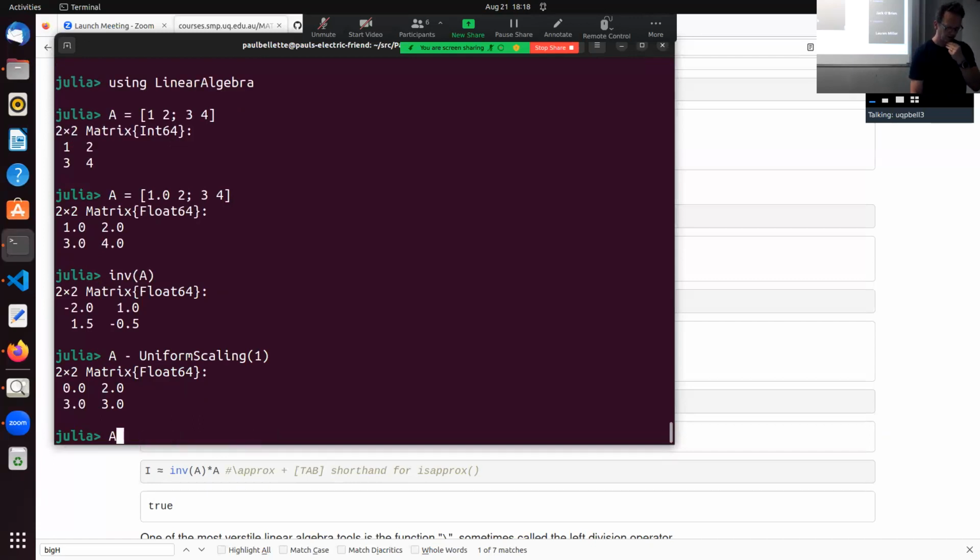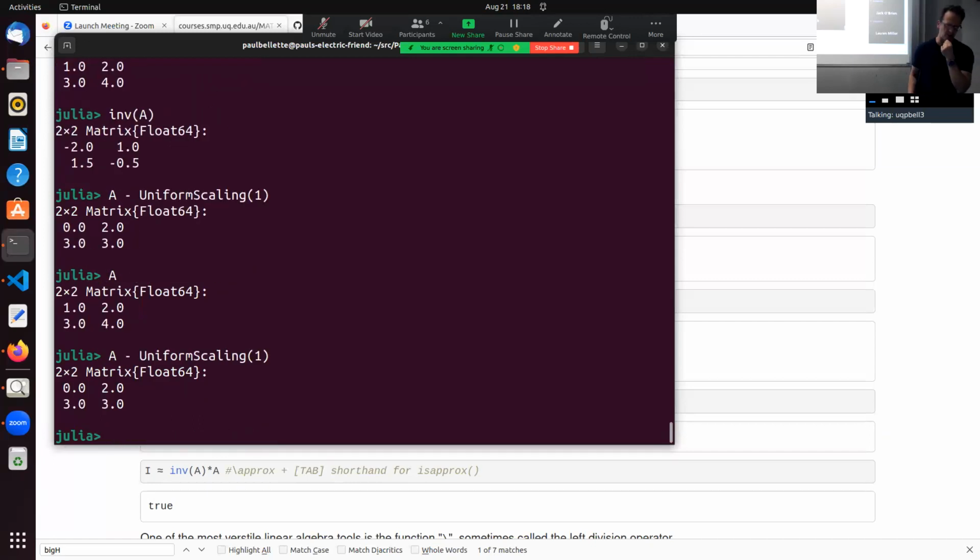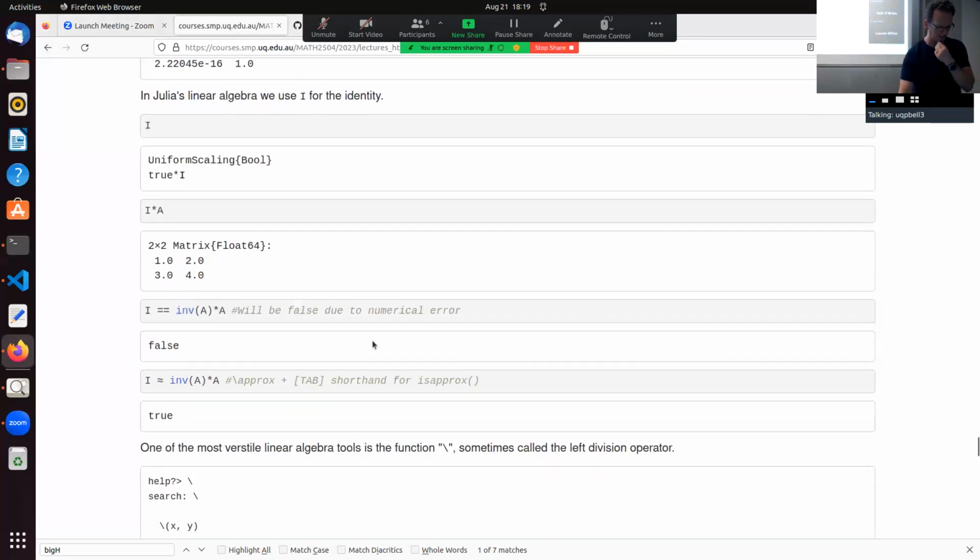We're going to subtract off uniform scaling. It doesn't actually allocate anything. So with uniform scaling, I don't have to make this huge matrix of zeros with 1 down the diagonal. It's just going to apply it because it knows the type. This is one of these magical things with Julia. If I look at the size of that thing, it's kind of just pointing to a special type to apply to functions.